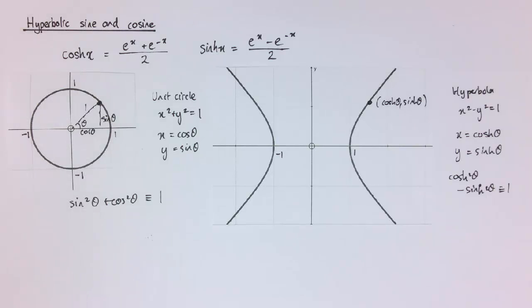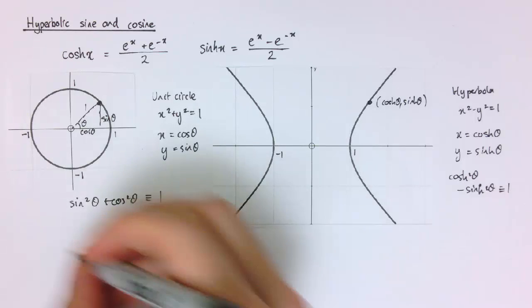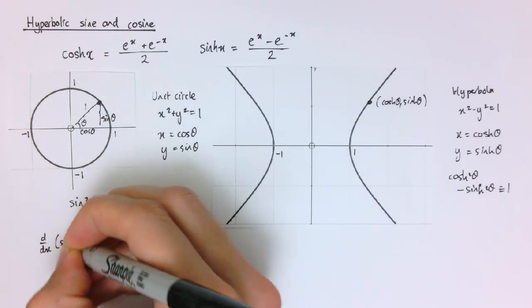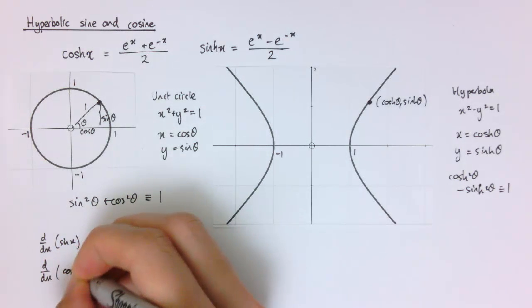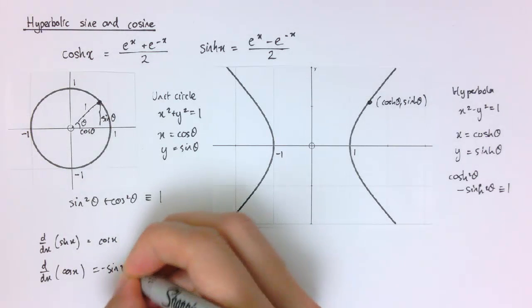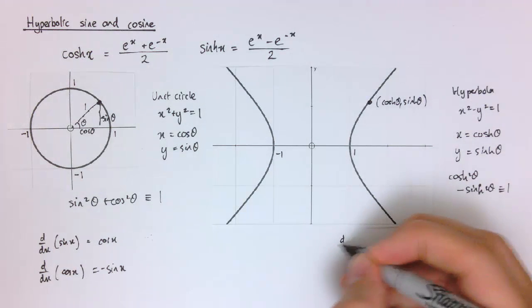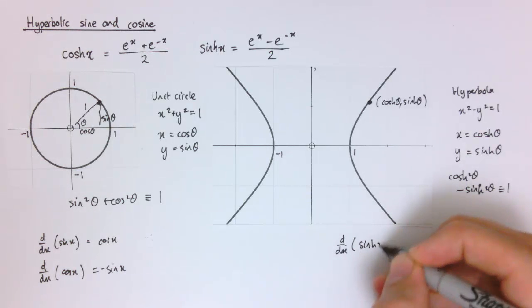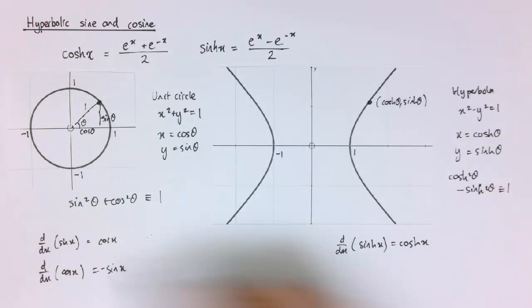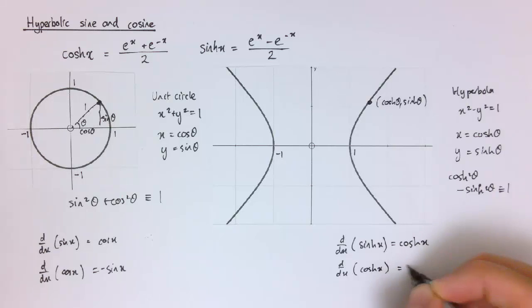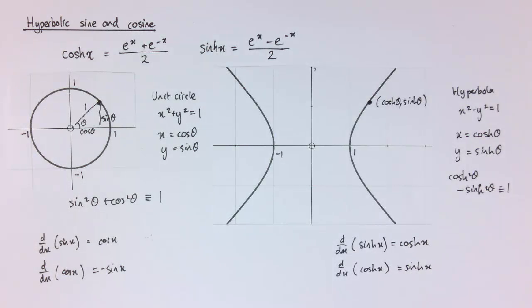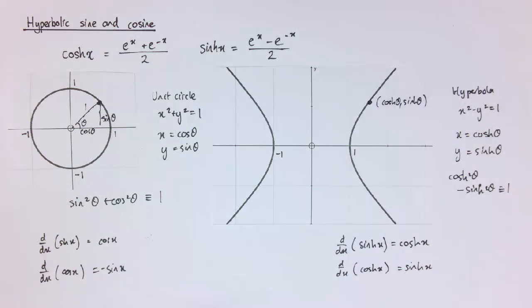There are other things that are quite similar but just a little bit different. For example, if we differentiate the ordinary trig functions, d/dx of sin x equals cos x and d/dx of cos x is minus sin x. Whereas for the hyperbolic functions, d/dx of sinh x equals cosh x — that's very similar — but d/dx of cosh x equals sinh x. So in a way, the results are slightly simpler for sinh and cosh: if you differentiate sinh you get cosh and vice versa, without having to worry about the negative.